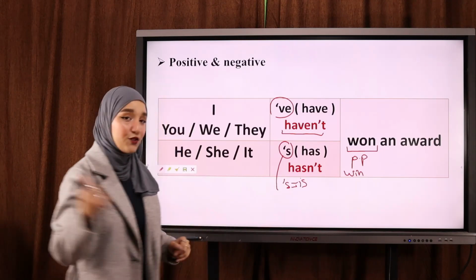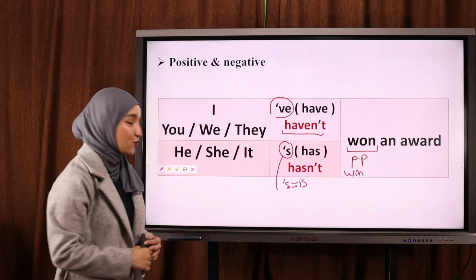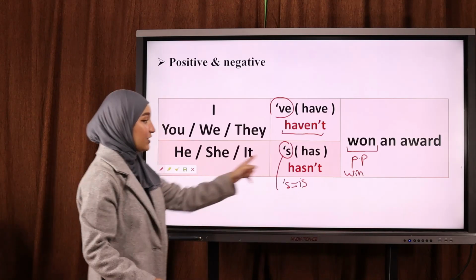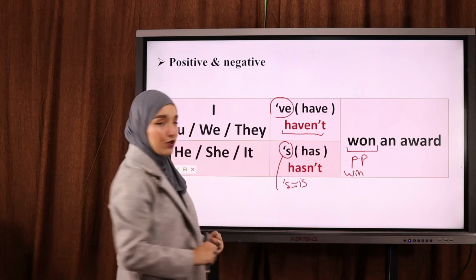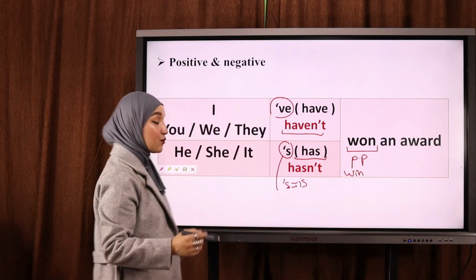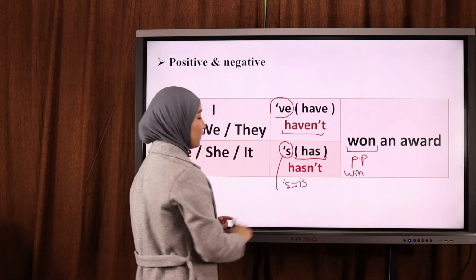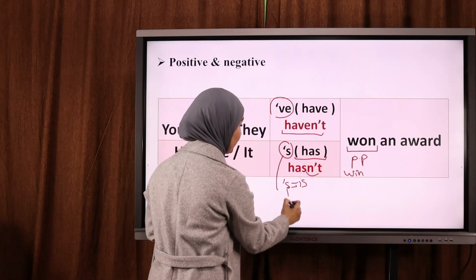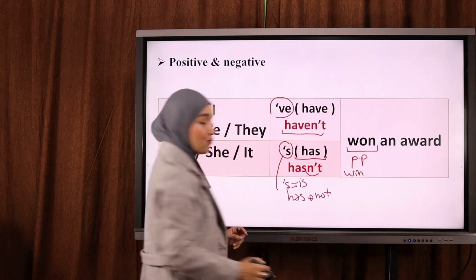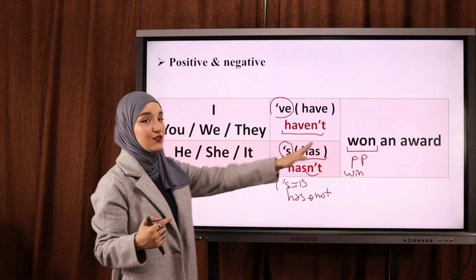So remember Katie's example, or Nancy. Nancy's had a baby. I'm trying to say Nancy has had a baby. So she's won an award is a contraction for she has won an award. The negative form, we just add not. So this is has not. This is a combination, hasn't. She hasn't won an award.